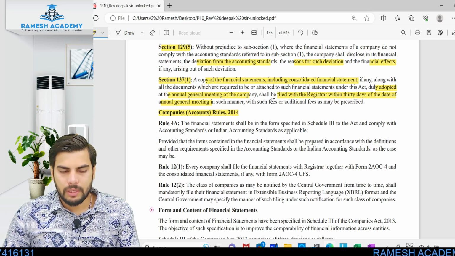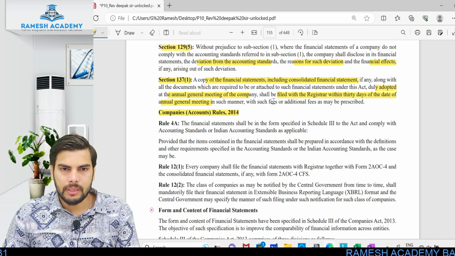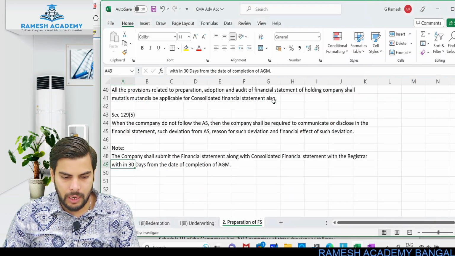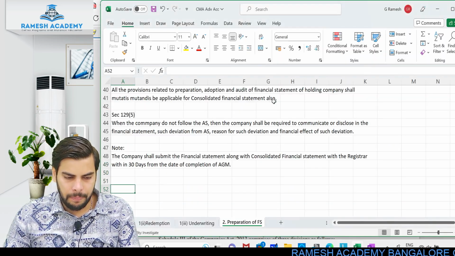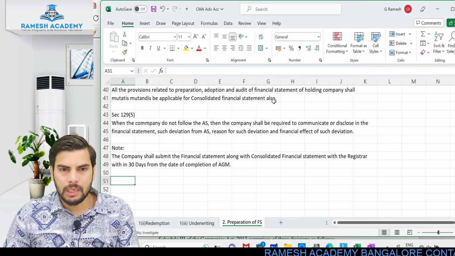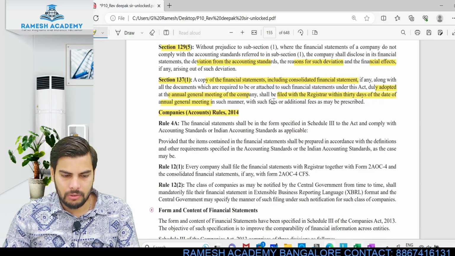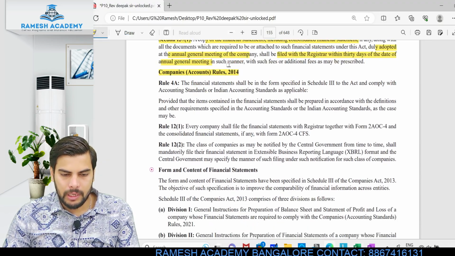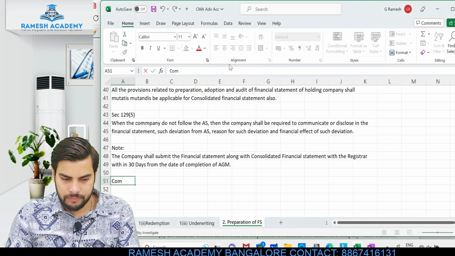So legal provision relating to Companies Act 2013 is clear, right? So these are the provision what has to be fulfilled. And again when it comes to Companies Accounts Rules 2014, see, normally when it comes to rules, all the procedural aspect would be given. So let's have a look at this rules. Companies Account Rules 2014.